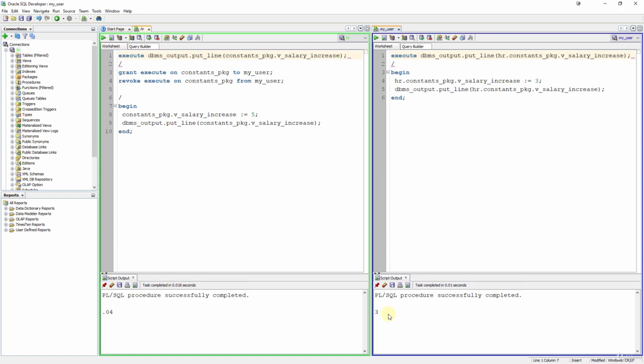So let me enlighten you about something. When a package is first called by any user, the object to be loaded into SGA is loaded once. Then when you start a session, only the public variables and public objects are taken and loaded into your PGA. It does not affect the SGA or any other user's PGAs. So do not confuse about that. The package components are loaded into the SGA only once with the first call of a single user. The other calls will not have any effect on SGA. It will only be recopied if the structure of that package changes.